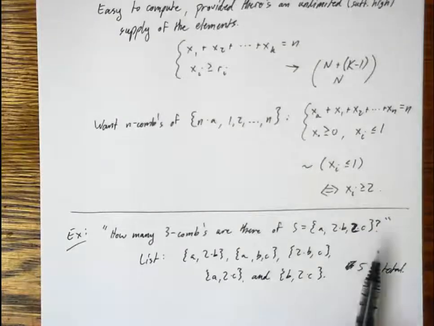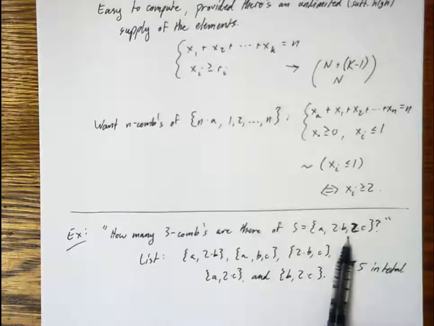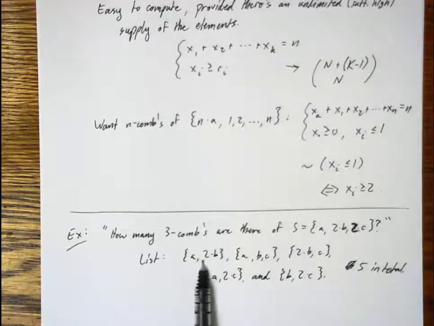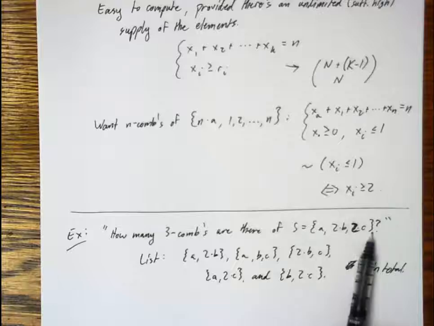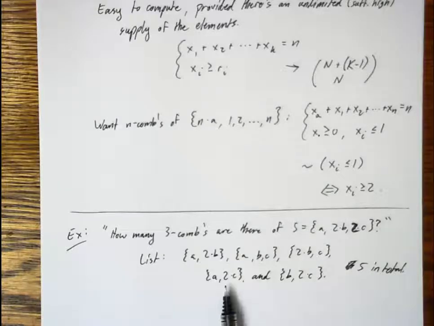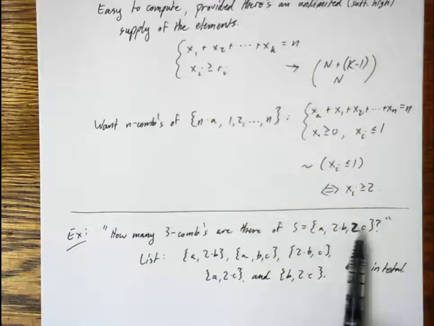If you think about taking away as many C's as you want, so take away 2 C's, great, you can construct a subset there. It's this guy right here. If you take away the 2 B's, then yeah, you go ahead and get an A and 2 C's. That's this fellow here. But you can't take away 2 A's. Any combination that uses an A has to use a B or a C.